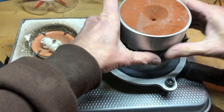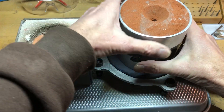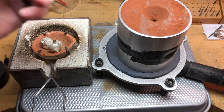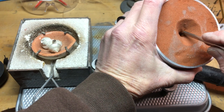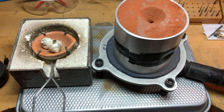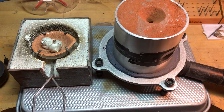It's kind of cold in here and this tape isn't as soft as it normally would be. So now I want to make sure that the interior is smooth with no little particles that are going to come off and go down the hole. Now I'm going to heat the metal. I kind of guessed that particular pattern — it weighs about three quarters of an ounce. I probably have a good two ounces of metal here, maybe even a little more. It's better to have more than less.